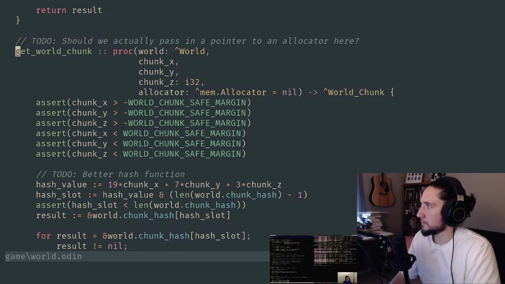So what we would move on to now is the recanonicalize stuff. Oh, what did I do here? Chunk side in meters is not a member of world. It's chunk dim in meters. Let's try that again. There we go. And tile side in meters, I guess, is also something we probably want to get rid of eventually, but it's a vestigial remain. It's not harming us, so we'll leave it for now.